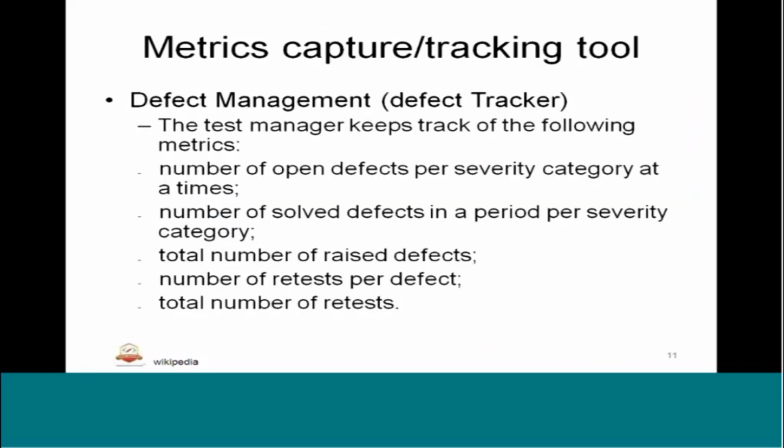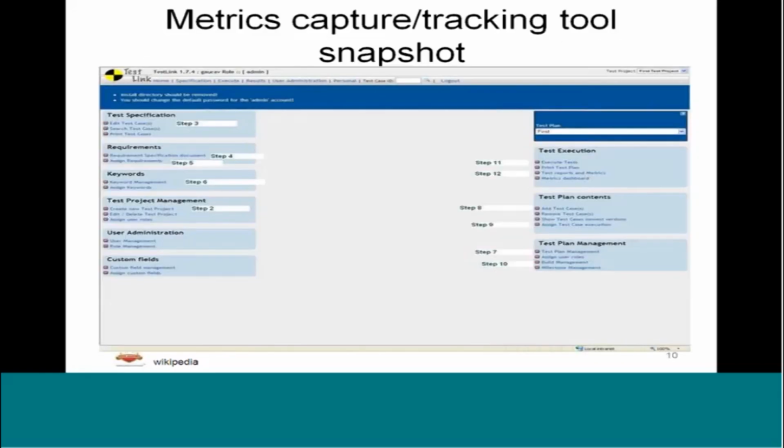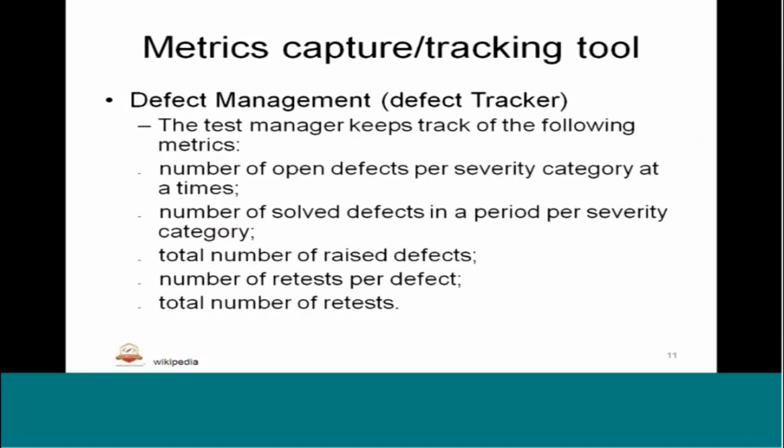Okay, so the next one being, sorry, it's not defect, it is the test cases and test management. And the next one being the defect tracker or the defect management. It is also important, along with test case management, to identify the defects, track the defects for closure and report the defects to the appropriate stakeholders. So that is why we use the metrics for capturing the defects and tracking the defects. So it is called defect management.